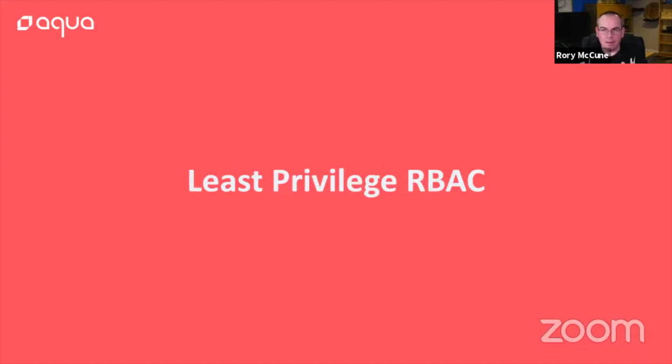Least privilege RBAC. This is another one that only really matters if you've got, again, lots of users in your cluster and you're concerned about restricting their rights and making sure they can't do things they shouldn't be able to. This is quite difficult. And one of the reasons why, if someone says to me, I want a really tightly secured cluster, I say, well, try not to give people Kubernetes API access. Kubernetes RBAC has quite a lot of edge cases, things which are maybe not intuitive, but could cause security leaks.